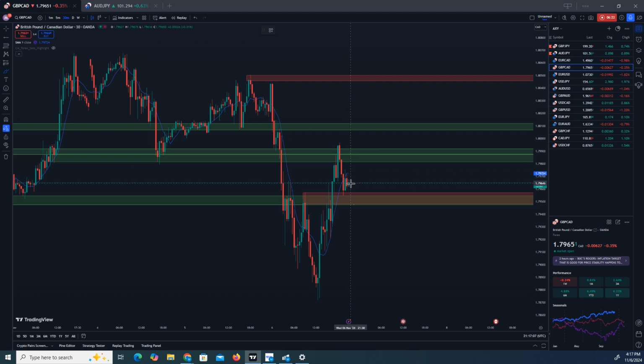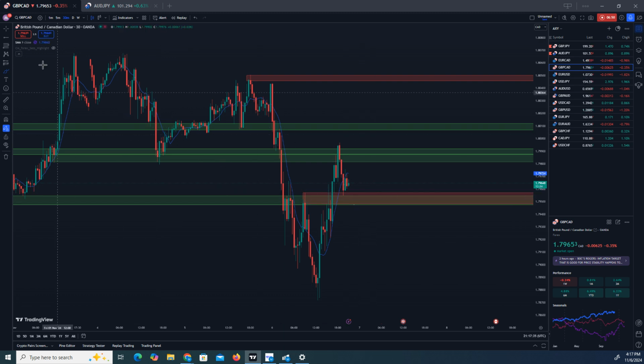So for this zone here, the logic I would love to see is for the market to push up and probably test here for a buy opportunity, come down, test here for probably another buy opportunity, and move up. And be careful, because we have a sell zone of interest around this area here. So basically, that's my logic for the buy and for the sell.